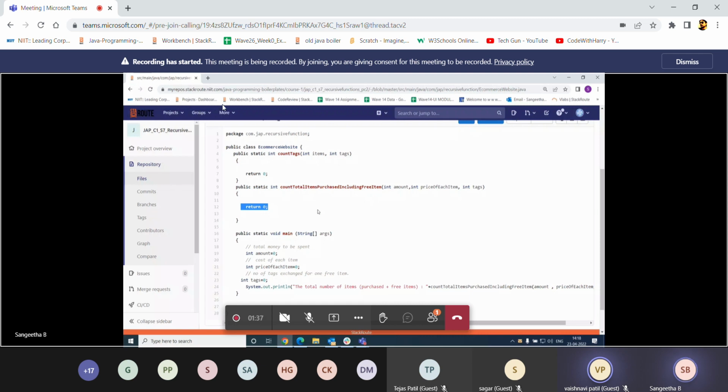I'll repeat again. From the main method, we are going to call count total items purchased, including free product. We are going to provide the amount and the price of each item. From the amount and price of each item, you can calculate the total number of items.